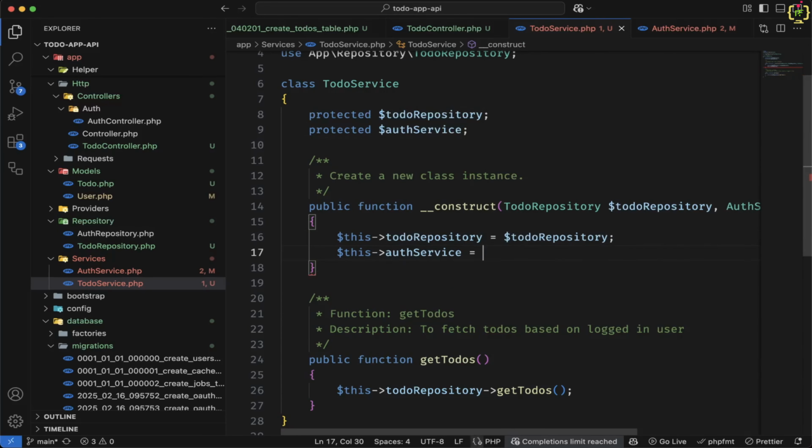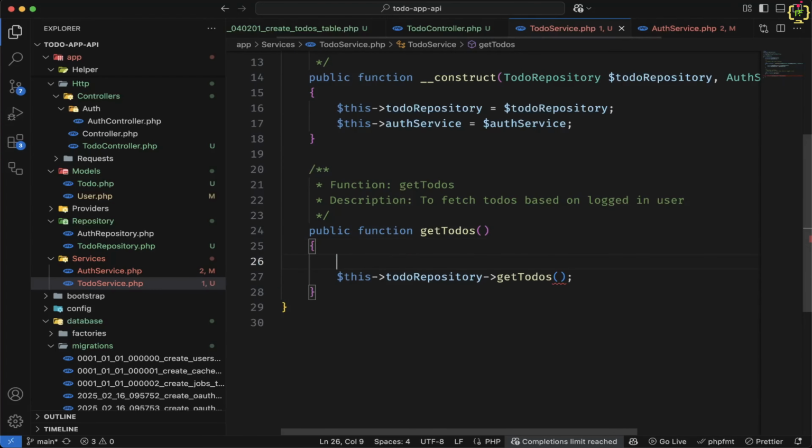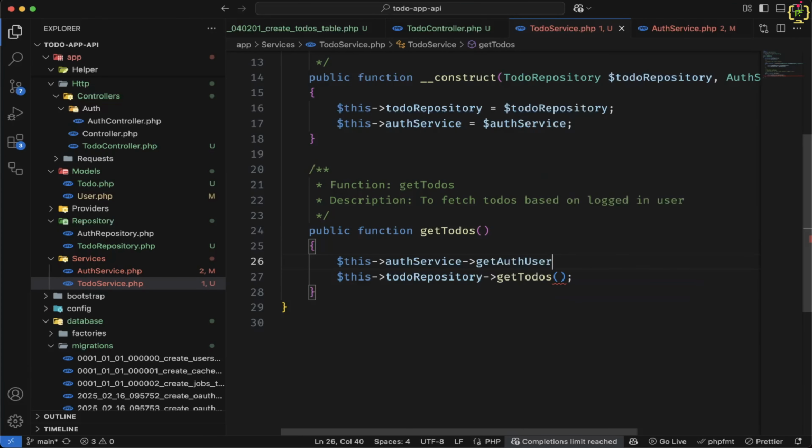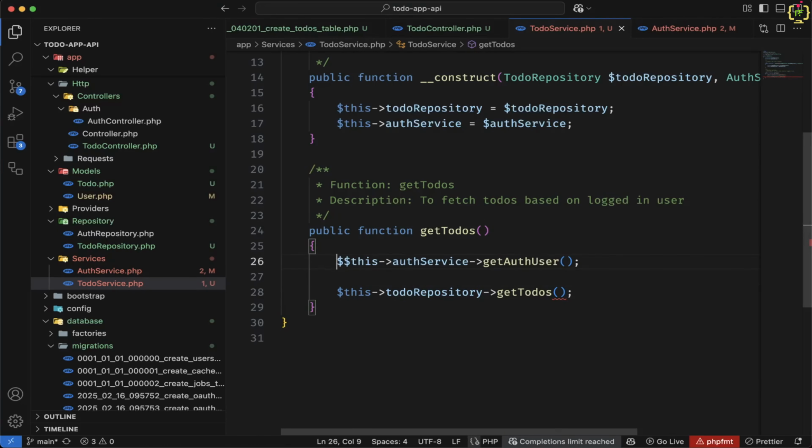Auth service is equal to auth service. Now based on this auth service instance, I will call that function. So we have auth service and get auth user, just like this. That's all. And here I'll just capture $auth user.